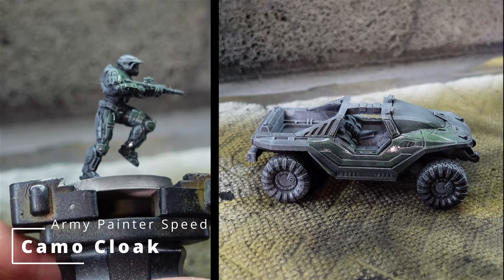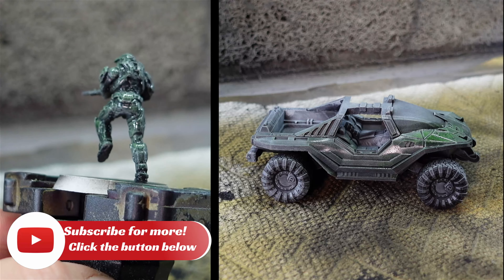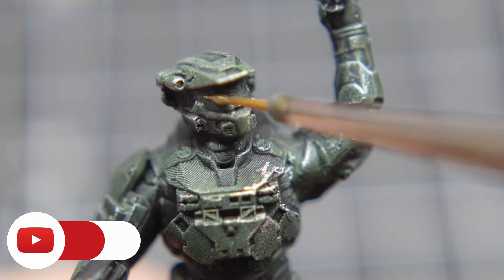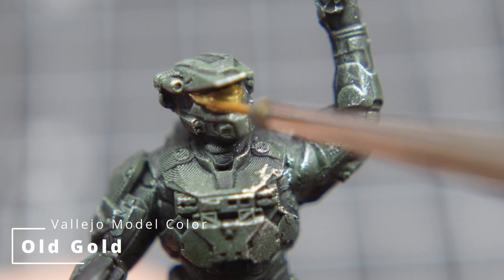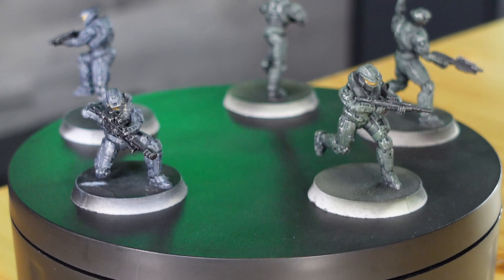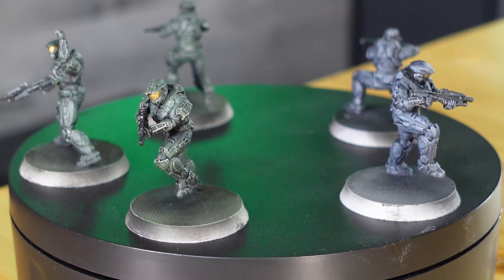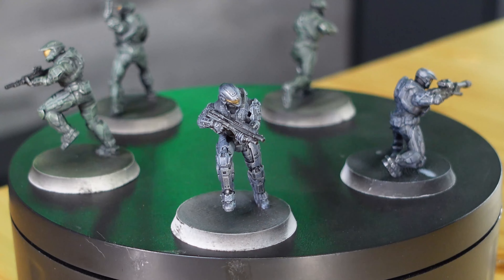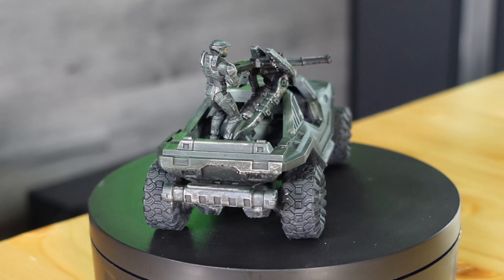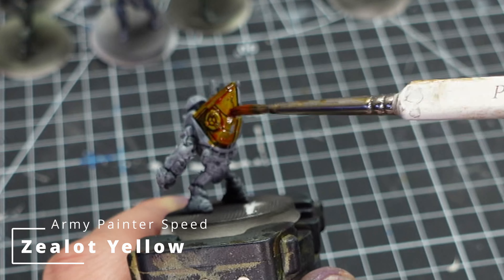These spartans were very small and detailed, so a diluted speed paint mixed with some Windex really made for fast work of this armor. I also did the Warthog the same way, and of course I needed that classic gold Halo visor. I did two color versions — one green and one blue — and it was really nice to paint this type of armor for a change. The Warthog came out really nice; very simple paint job, but that green is just iconic and it really popped on the table. Next it was time to paint some grunts.